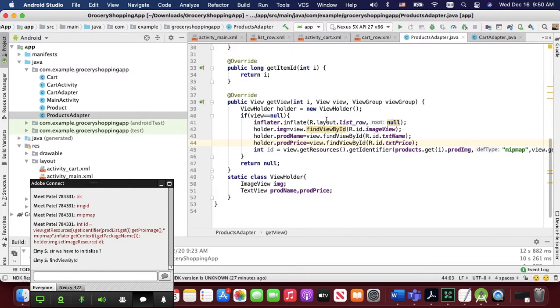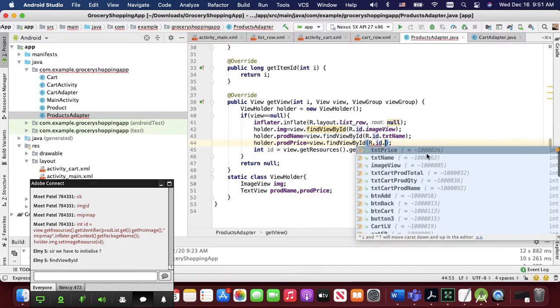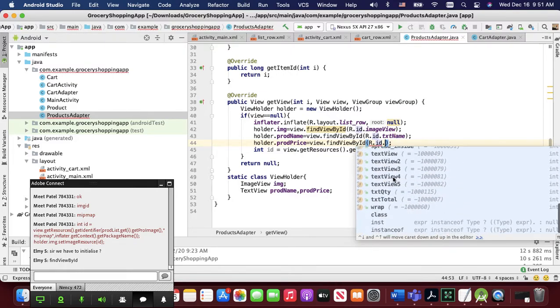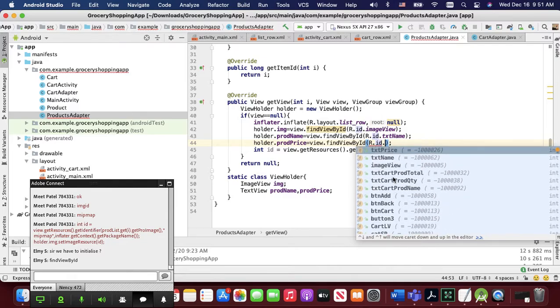Here we want the list row, but when you press dot, you see all, and it could happen that you get confused and use something else, then you will get an exception and it will be hard to know what the problem is.